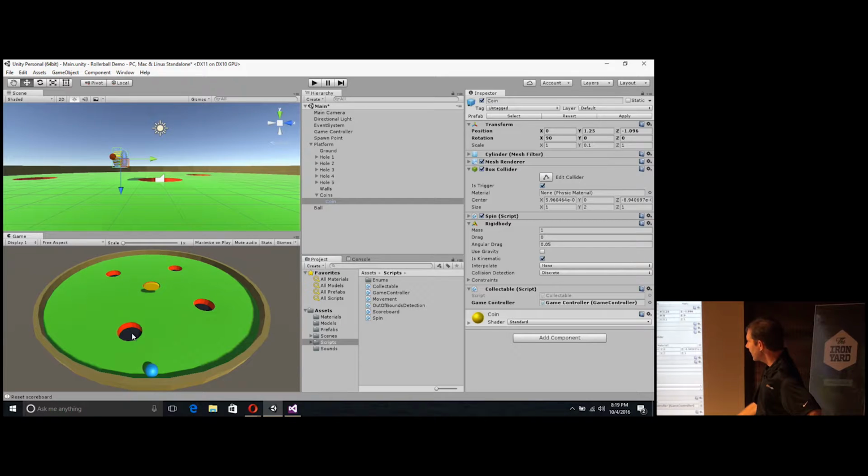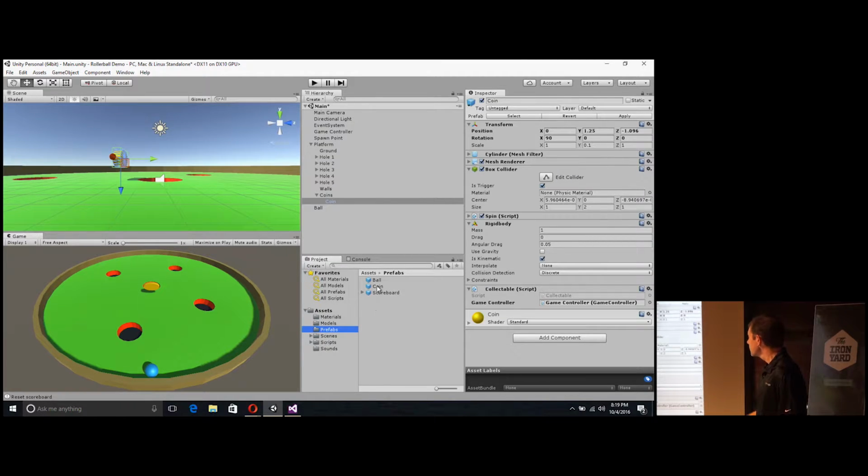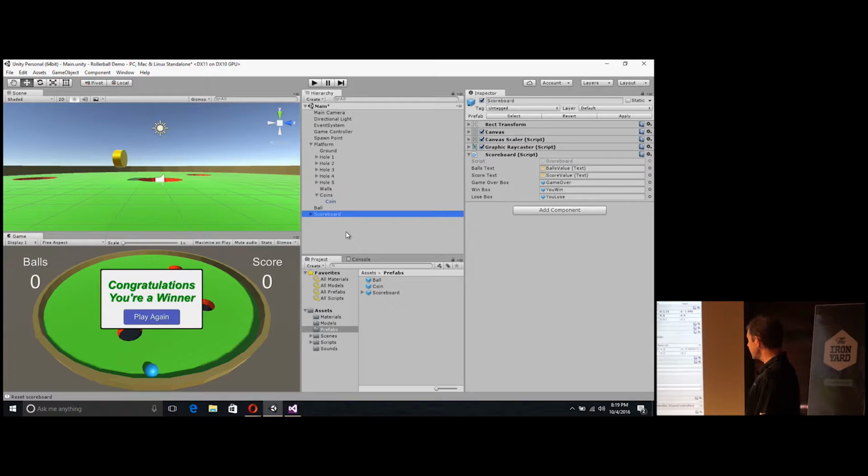Alright, so now we've got a game. I can fall in the hole. It'll show you that it'll reset your guy here. You'll lose a player. You fall in 3 times, the game will be over. There's no visual indication of that going on. So I've got another pre-defined game object called scoreboard, which I'm just going to drag on here. It's got a label that says balls, and then it's got a label that shows how many balls, same for the score. And then it's got a couple of little pop-up messages for when you win, when you lose, and a button here that you can use to start over.